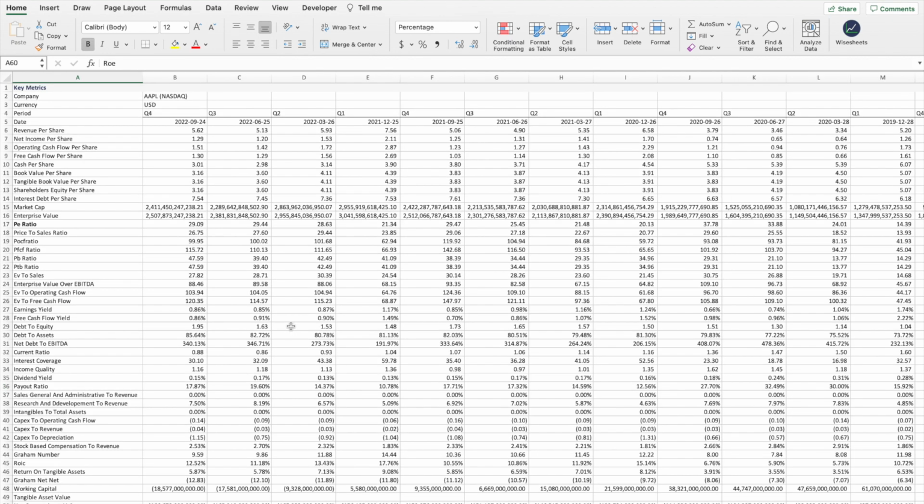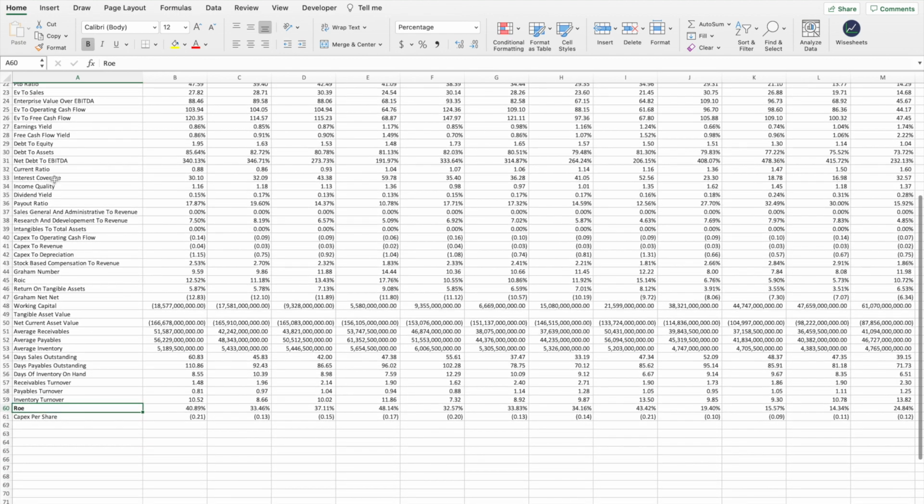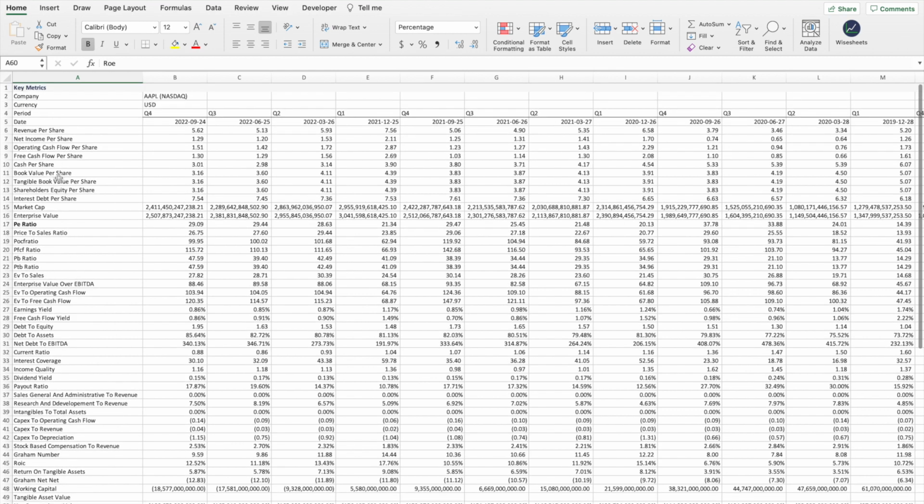The last type of TTM metric that you might hear of is TTM key metrics. So in this case, this comes from Y-Sheets again, and you can see a whole bunch of key metrics. In this case, the values are on a historical quarterly basis. So in this case, we have the revenue per share and what the value was for the different quarters. What I want to share with you is more specifically, how do you calculate certain types of key metrics?